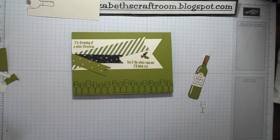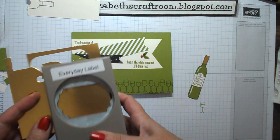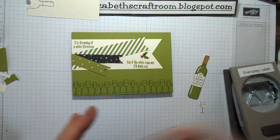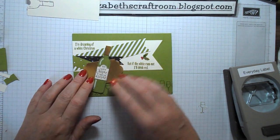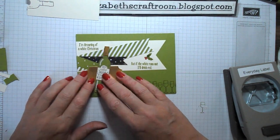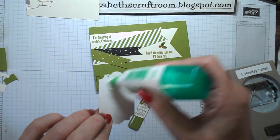Let's add a little bit more bling on this one. I added a little circle underneath, but as we're using foil on this one, I'll have a little go with this. Let's see how this works. So that's the everyday label, and we'll see where that's going to go. It's a little bit bigger. That's going to be it.